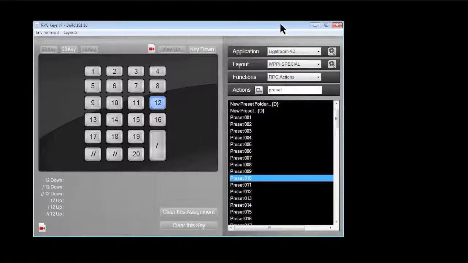And once you've watched these videos, pick up the phone and call us. We like to think that we treat our RPG key customers like we might treat one of our studio's brides. Little hand-holding goes a long way. We're looking here to make you a customer for life. So play with this keyboard, play with this product for a half hour or an hour, watch the videos, and then when you get stuck, pick up the phone and call us.